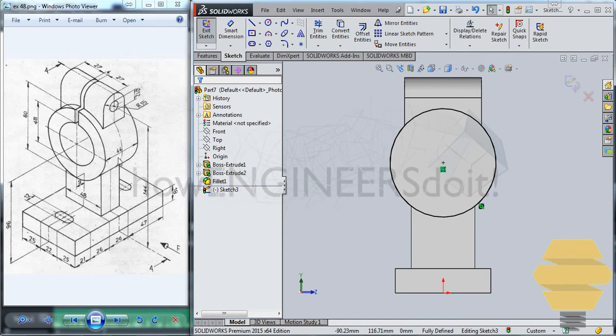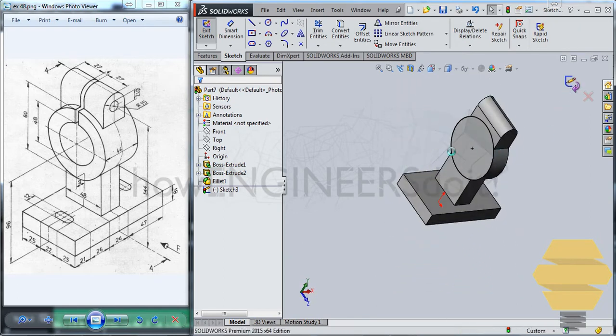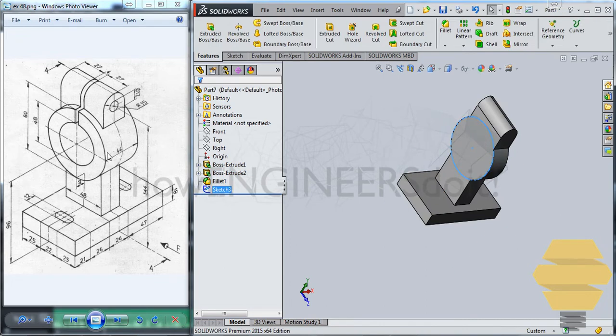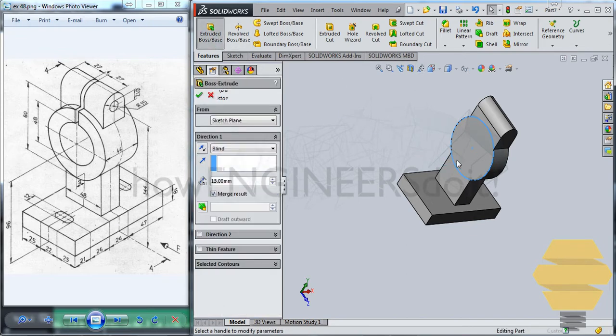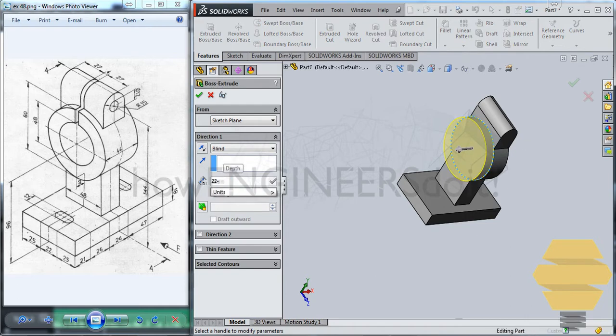That'll be 44. Okay, so 44, this will be 22, and this was 13, so 22 minus 13 will be this much.